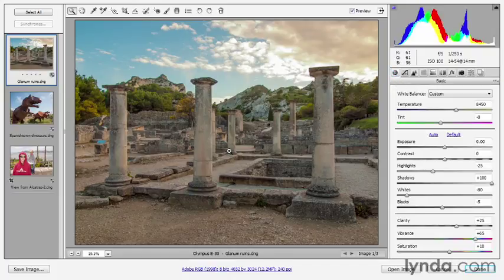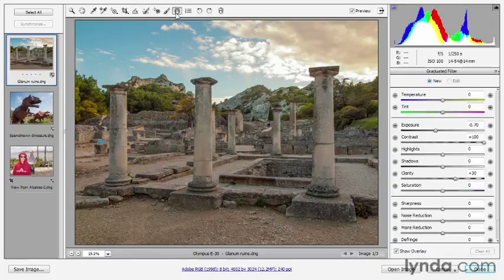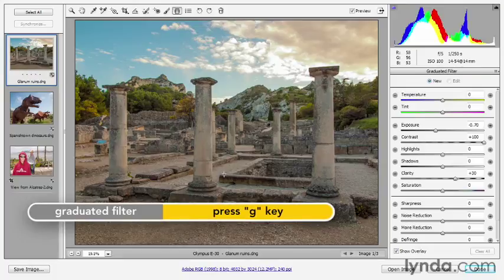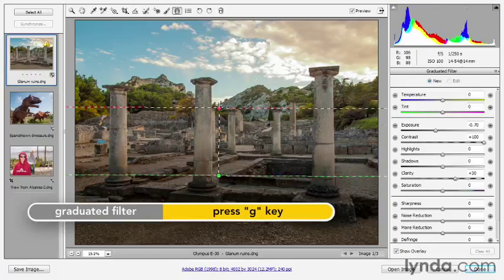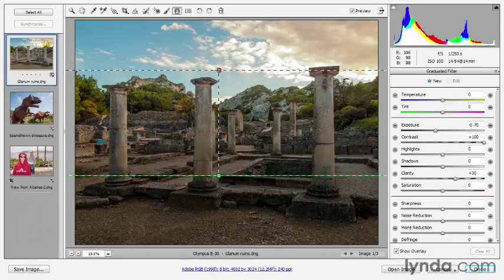And what I want to do is brighten up this foreground even more and also neutralize the sky, because thanks to the fact that I cranked up the temperature value in order to reinstate the natural colors of these pillars, I ended up making the neutral portion of the clouds really super brown. So we need to take care of both of these items, and we're going to do so using the graduated filter. So you can get to it by pressing the G key, and then I'm going to drag from right about here up to here, like so.